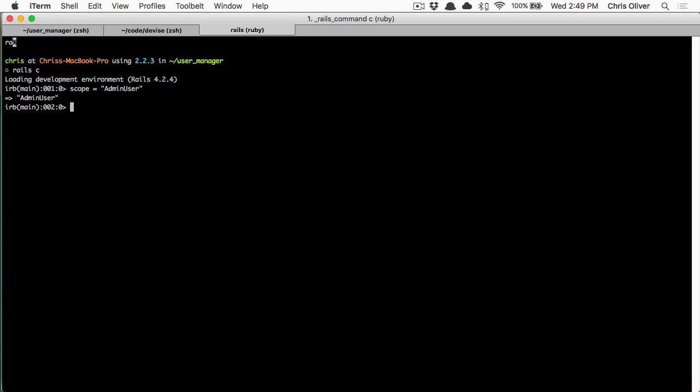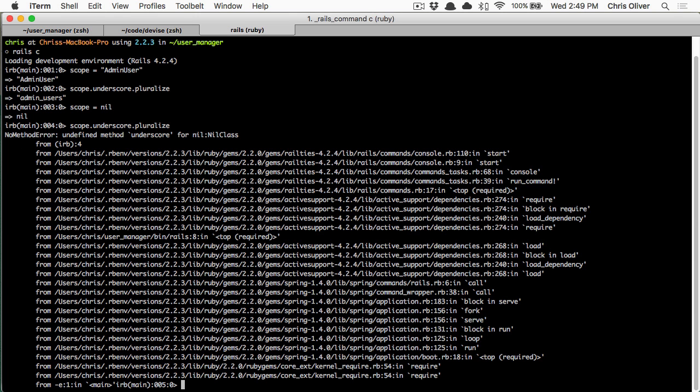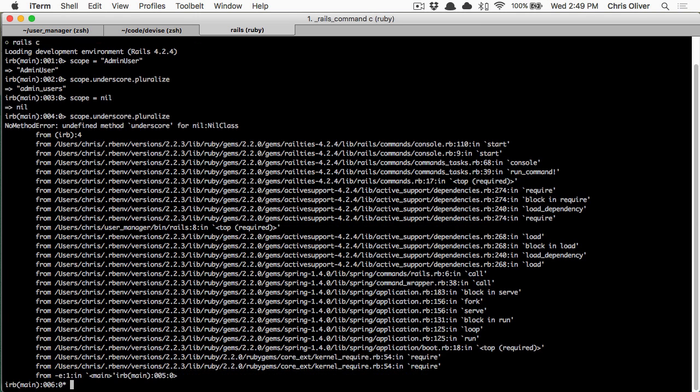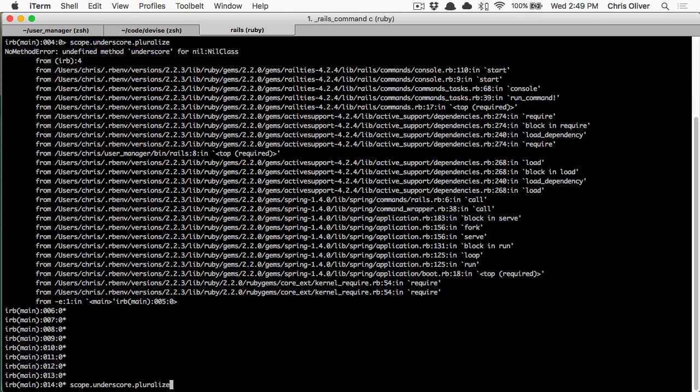So if it doesn't exist, we also need this plural method to return nil. So we can do our scope underscore dot pluralize, and that is all fine. But if we set scope to nil, then running that again gives us that error. So how do we go clear this up?